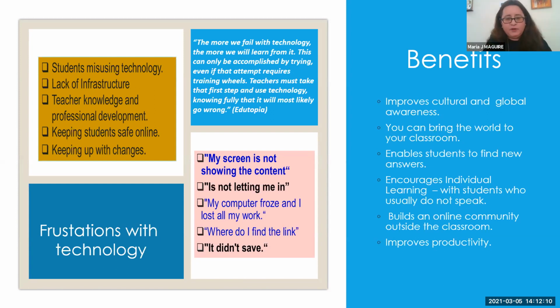There's this quote that I thought was very telling. He said, the more we fail with technology, the more we learn from it. This can only be accomplished by trying, even if that attempt requires training. Teachers must take the first step and use technology, knowing fully that it will most likely go wrong. It is expected. We know that there might be some frustration, but the benefits outweigh the frustrations, right?